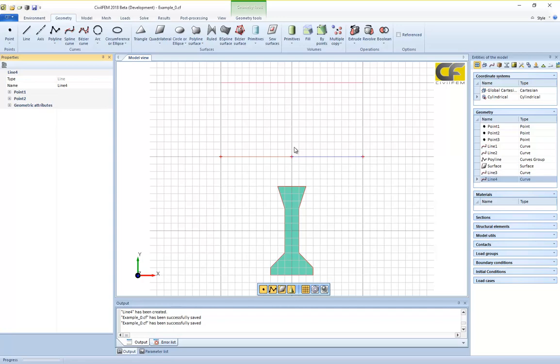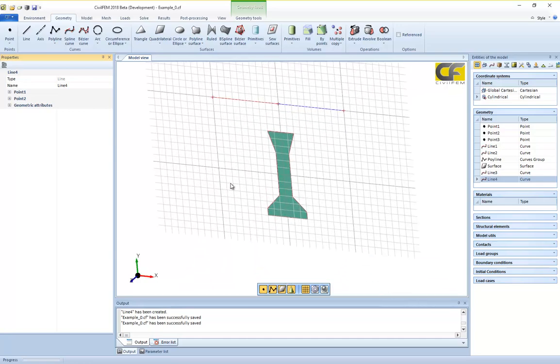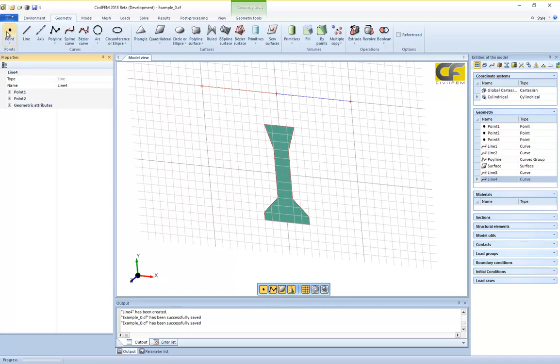But we can use Boolean operations. For example, in this case, I want to make an extrusion of this geometry, and extrude it following a path. A path can be a line or an axis.